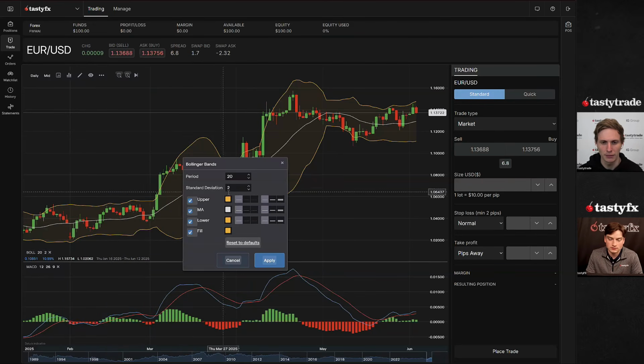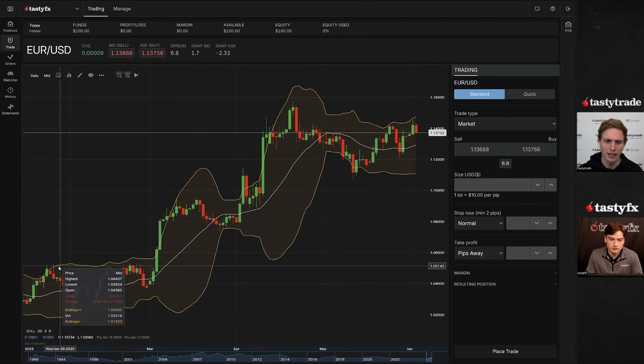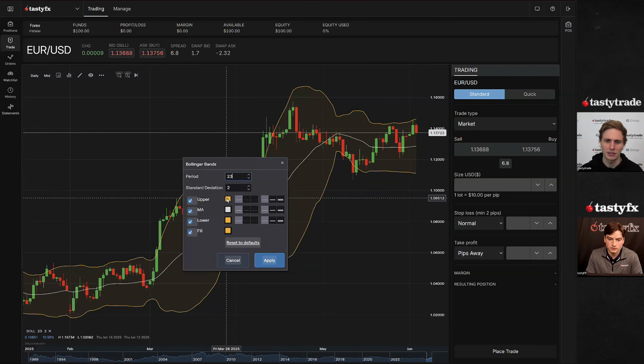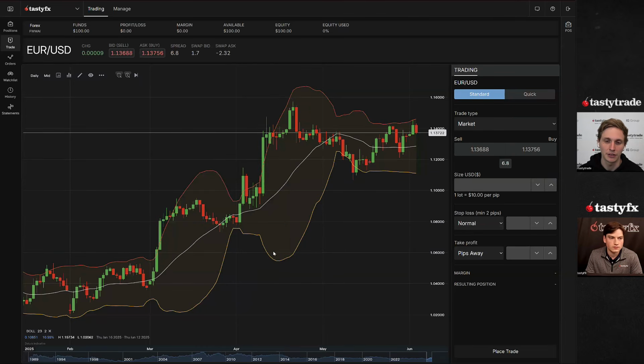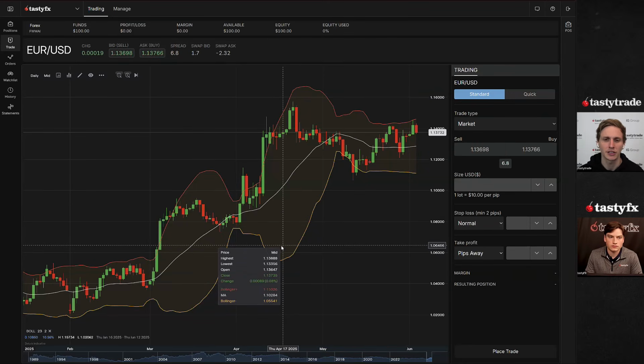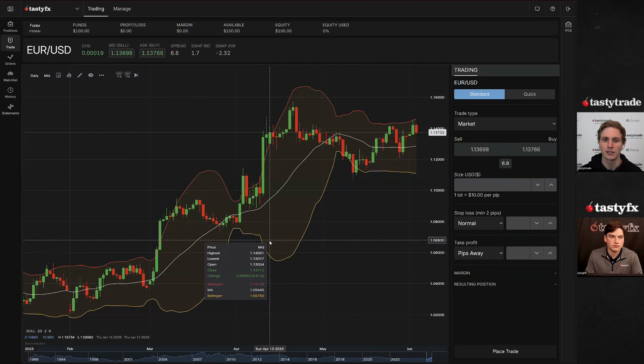And if you ever want to remove them or edit them, Glenn showed there in the bottom left on the left side, you can click on the X to remove it, or you can click on the name and adjust the coloring. You can adjust the time period, the amount of standard deviations, or just kind of any of the parameters that are relevant to that indicator or study to help you try and make a more informed trading decision. Or, we'll show placing a trade here in just a second, but you might use some of these indicators, some of this drawing or technical analysis when deciding where to set a stop loss or take profit potentially as well.